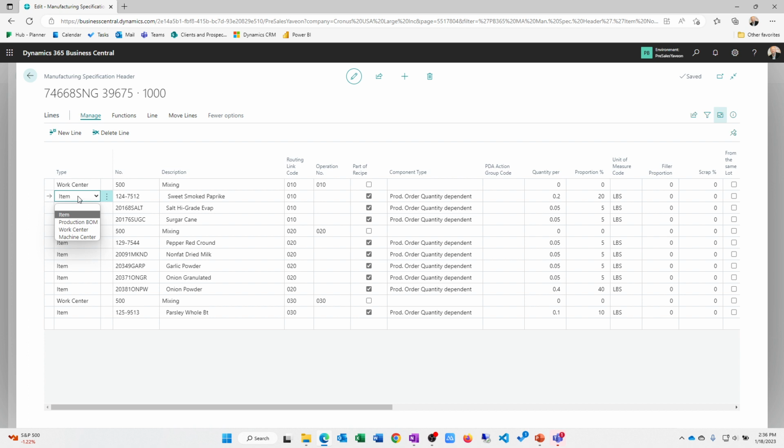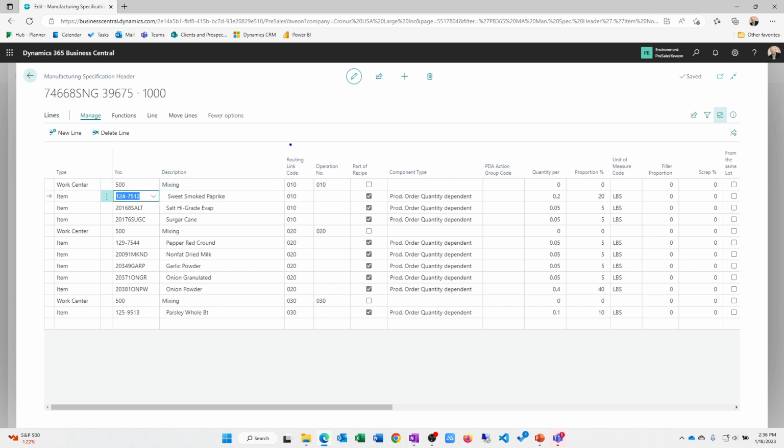For the bill of material itself, this can be comprised of an item. And this item could be a purchased item, could be manufactured, could be an assembled item, or a production BOM. So this allows us to do phantom BOMs if we want to. As it relates then to the items themselves, as I said, the system supports up to 50 levels in the bill of material. So this would just be, the subsequent input, if you will, could be from a manufacturing production process, etc.